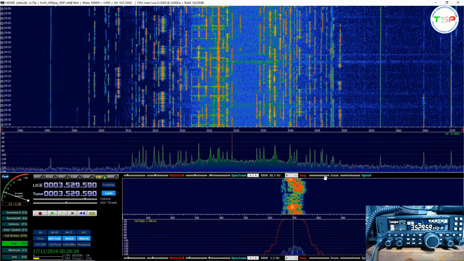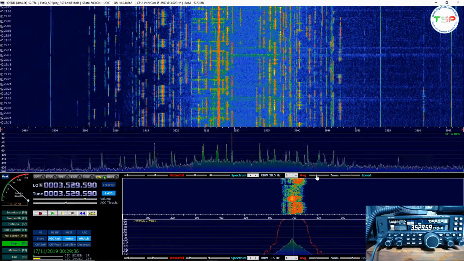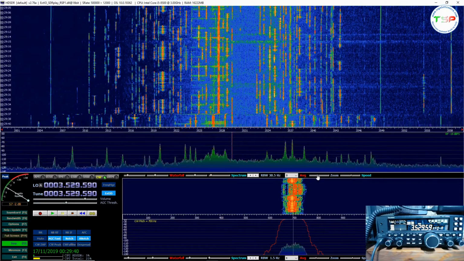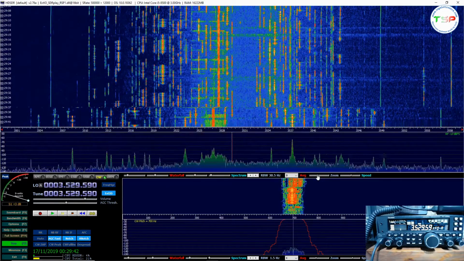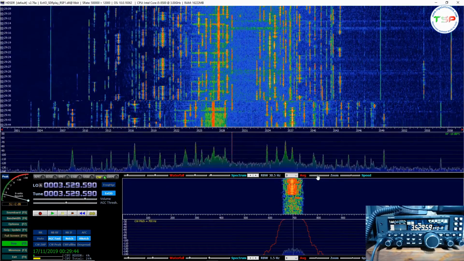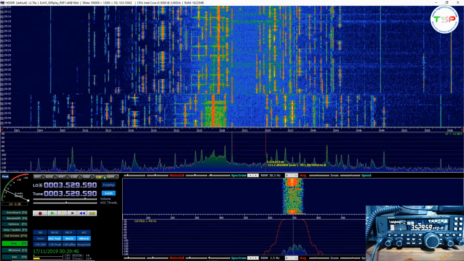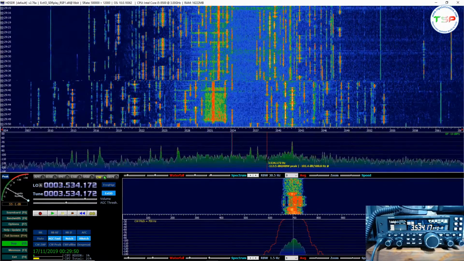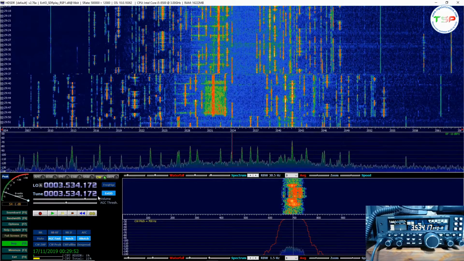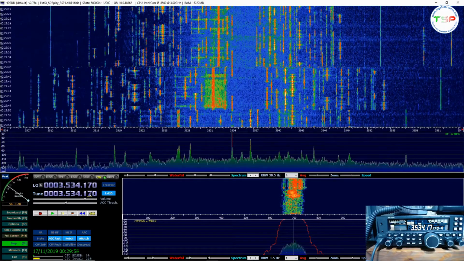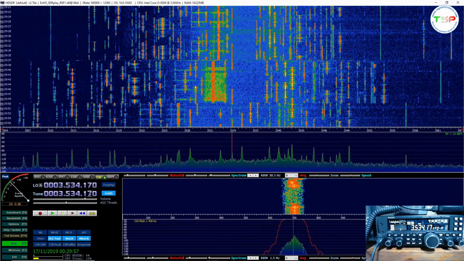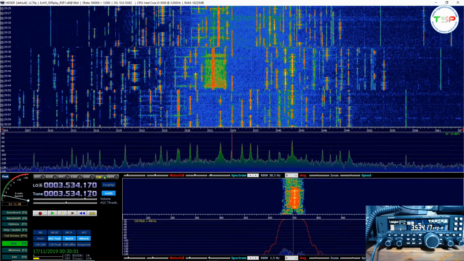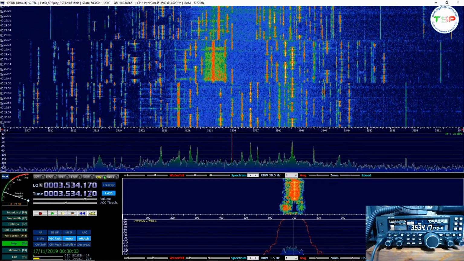Or let's try to see something in a little bit more detailed way. I can zoom on the waterfall and I can try to find some other signal, for example this one. Try to do the same without this feature, without the waterfall, without the panadapter.